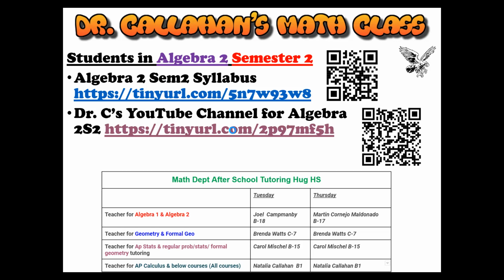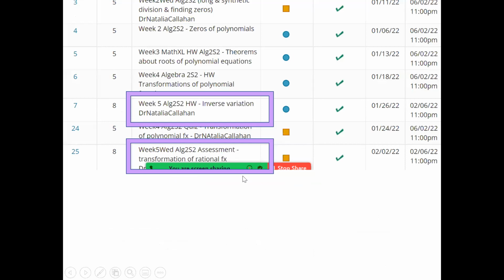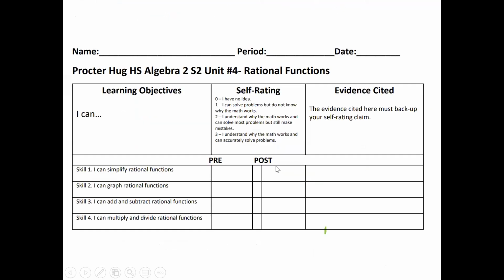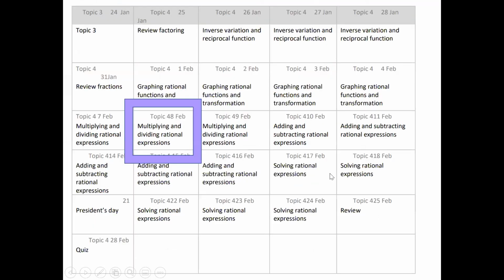I don't give extra credit in this class, mainly because I already give you guys a lot of work, and as long as you do the work, then you'll get the grade. You know what I mean? You don't have to be good at math to pass this class, but you do need to do at least 60% of the work. So I don't give out extra credit, but you don't need to be good at math to pass this class. All right, so today we're going to start with multiplying and dividing rational functions.